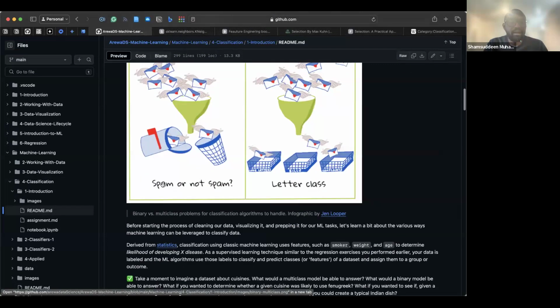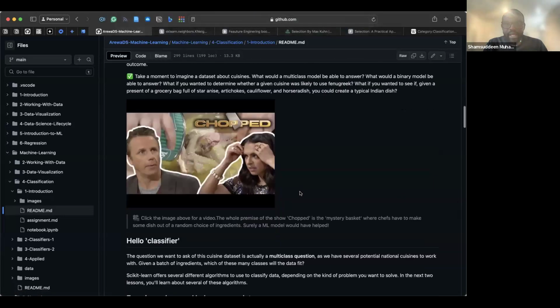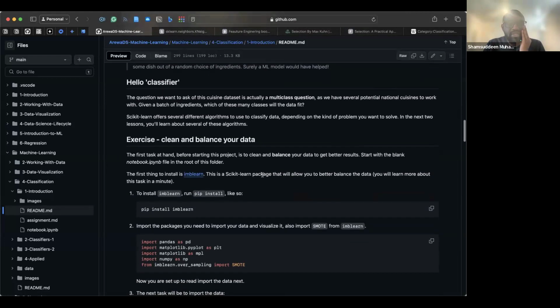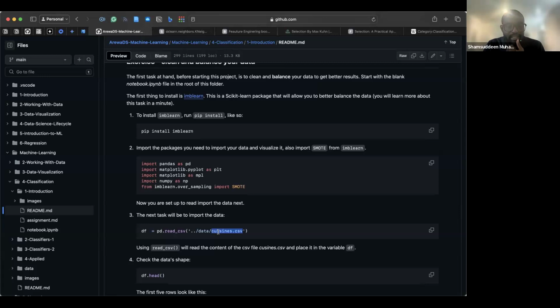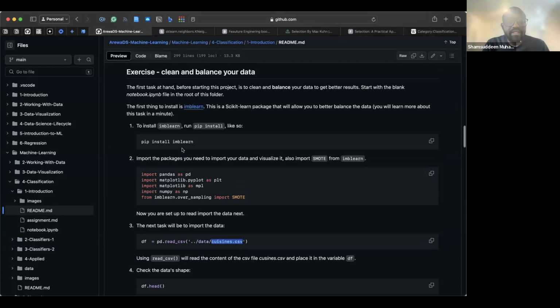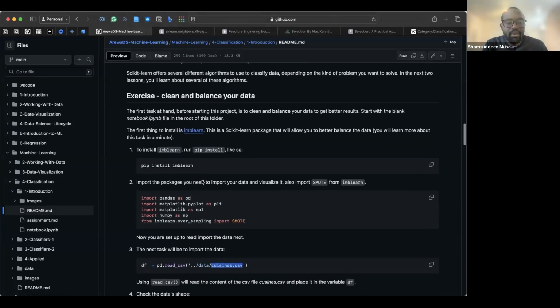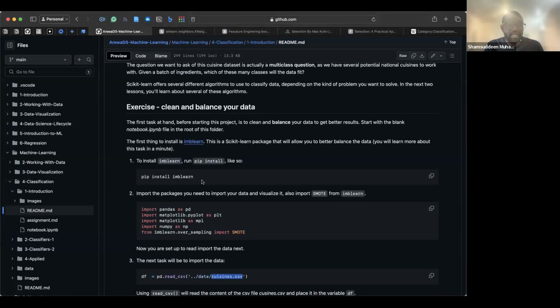So you can see this is spam or no spam, the classes, and then what we can do now is work on a data set that you already worked on. What is it called? What is the name of the data? Cuisine, right? You already discussed this data with Dr. Ibrahim, right? In your previous session on regression, you discussed cuisine, right? So what this notebook is about is that we want to use the cuisine data set to train a machine learning classifier.